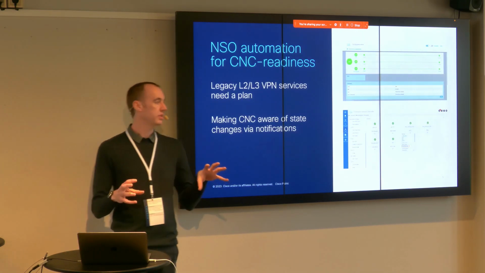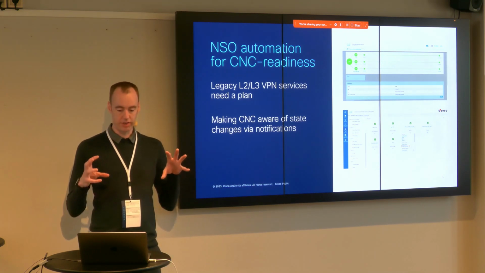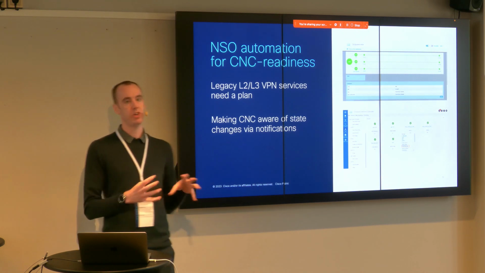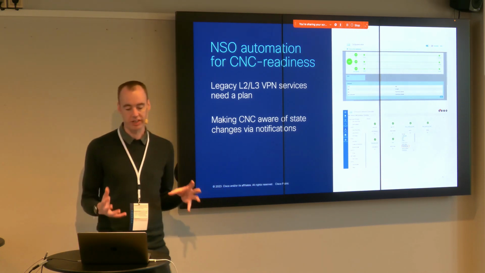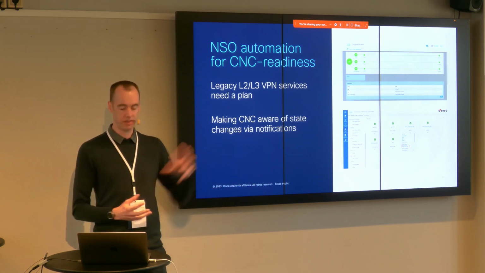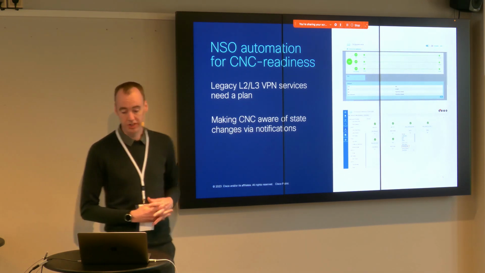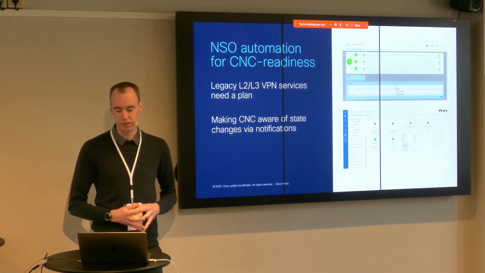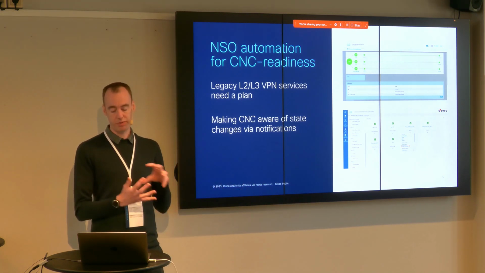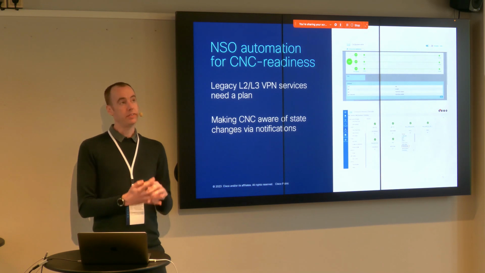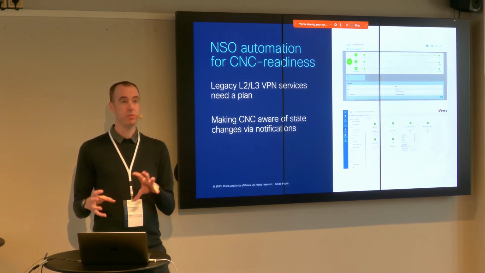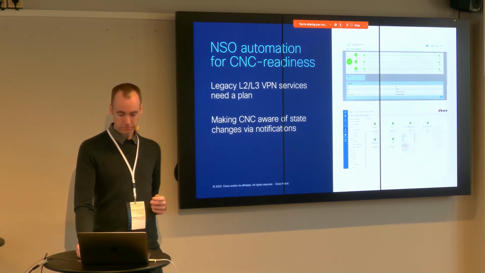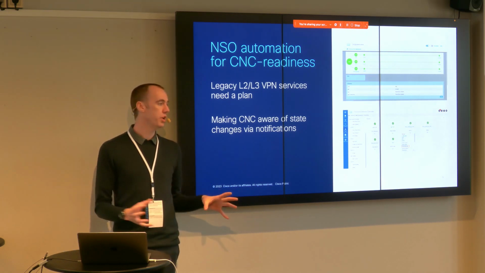And again, the thing I should have made clear perhaps is when we're talking about Brownfield, you already have the services in NSO. So obviously there's a whole challenge of getting them into NSO to start with, like the session yesterday morning. I think that went through that in detail, it was a good session. So I think that's challenges we all know about already. But once they're in NSO, it's seeing those services in CNC, but then maybe provisioning new services in CNC using your NSO packages.